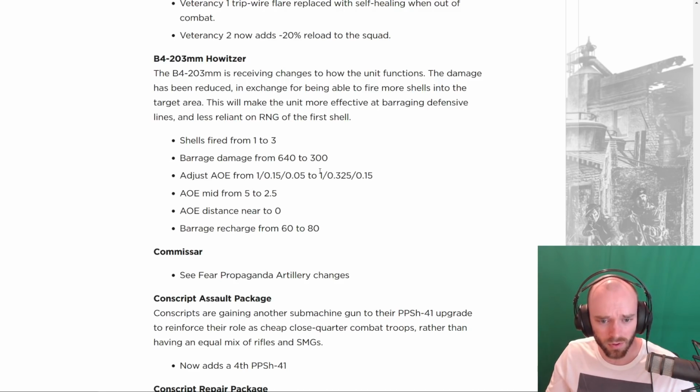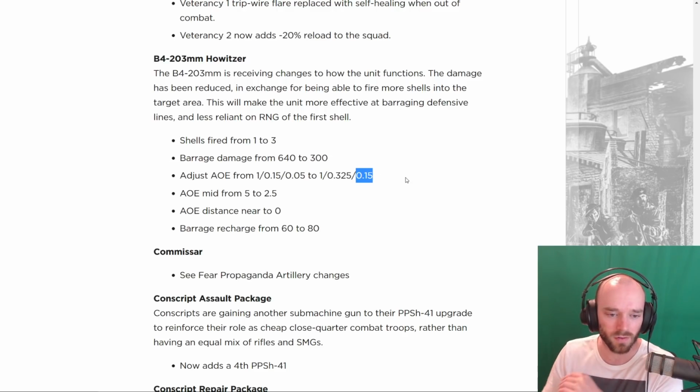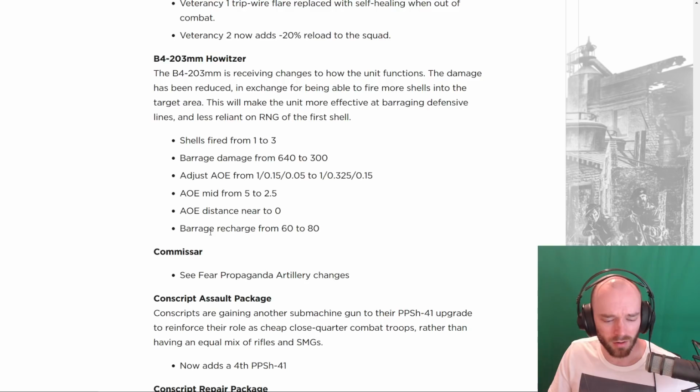The AoE is receiving a pretty big rework here. Okay, so higher multiplier for mid and far. The far is getting multiplied by 3 and the damage is getting halved. So the far edges of the shell should be doing a little bit more damage, but the mid range is also going down a bit. So on the very edges it might even be a little bit more damaging, but towards the center it's going to be far less damaging. And the recharge timer on that is also going up from 60 seconds to 80.